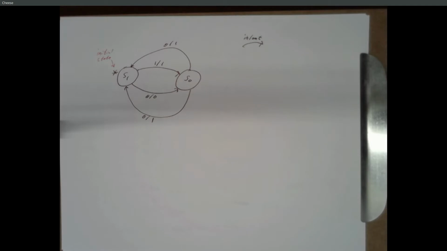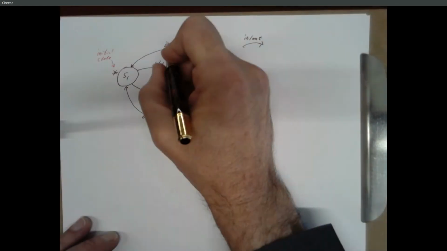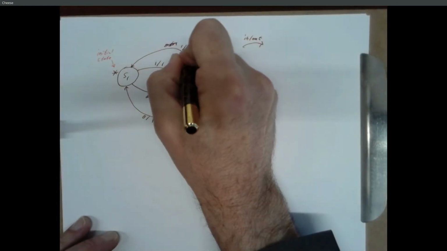So the first question is, what does this machine do? It obviously takes in ones and zeros. Those are the only input values. But what does it do to the input? Just a question, is one of the top or bottom arrows supposed to be 1/1? Because they're both the exact same. They are both the exact same. Let's make this 1/0. Thank you.